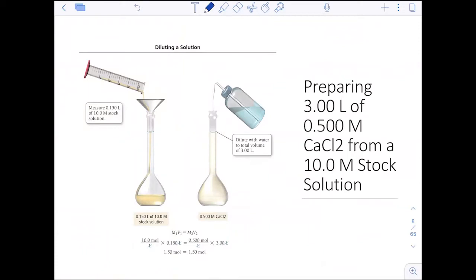Now, here's another example. You have 0.150 liters of a 10 molar stock solution, and you're adding enough water to reach 3.00 liters. What we see here, why M1V1 works, is that when you multiply M1V1, molarity times volume is moles. And molarity times volume in the diluted solution is the same amount of moles. So when we're looking at this dilution equation, it's never going to be utilized for stoichiometry. It will never be utilized in a reaction. What it will be utilized with is a dilution, when we want to take a concentrated solution and make it into a dilute solution. Notice that even in this example, we have calcium chloride. That doesn't react, that doesn't change. We're just diluting the solution, not reacting it.